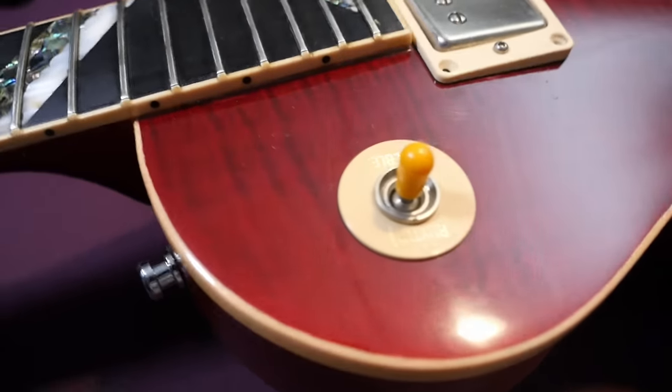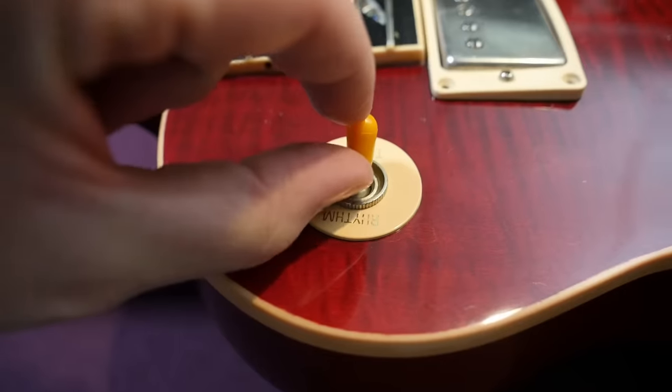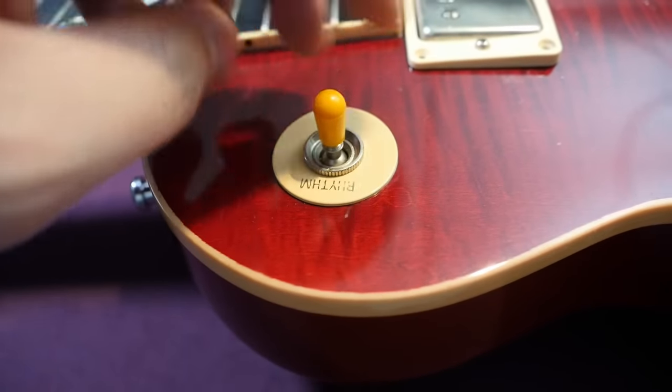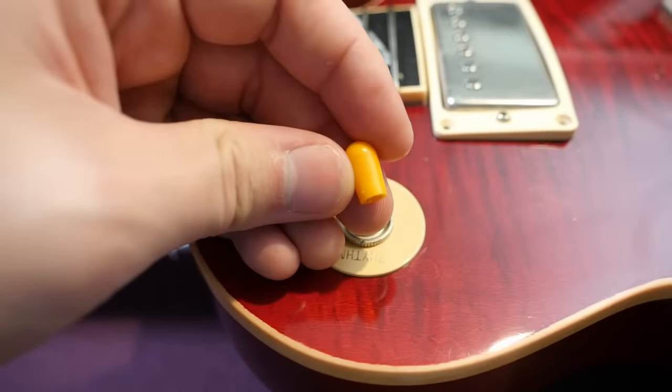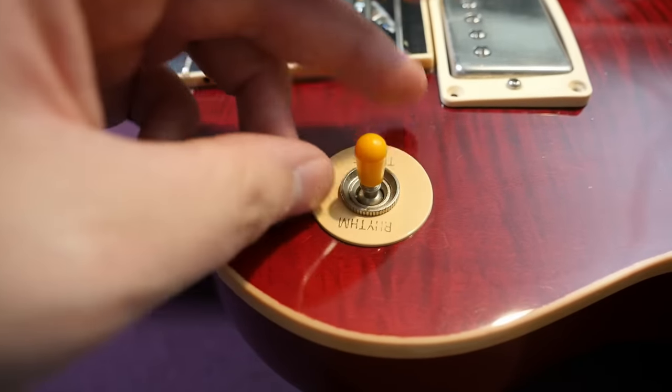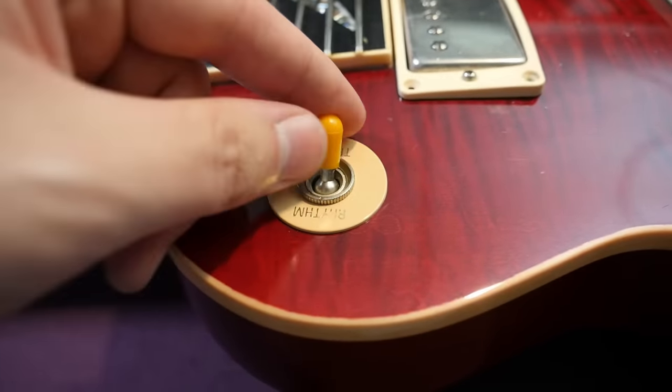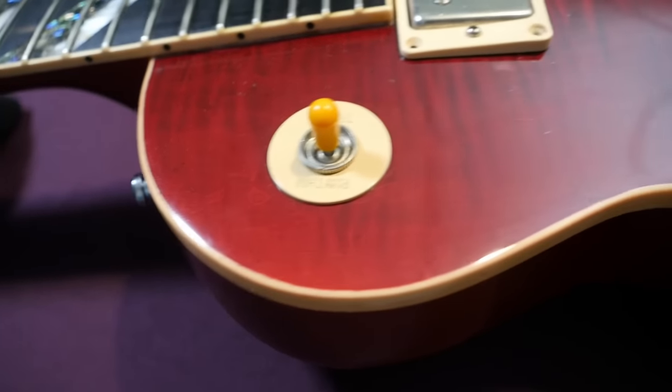But now going around the body, when this came to me, it actually had kind of a shaved down switch tip. And if I remember correctly, I actually have an 80s part on here. I might have actually swapped that back when I got this guitar, because that doesn't quite look like an 80s one anymore. But it looks so strange being small. I wanted to make it look at least semi-decent.